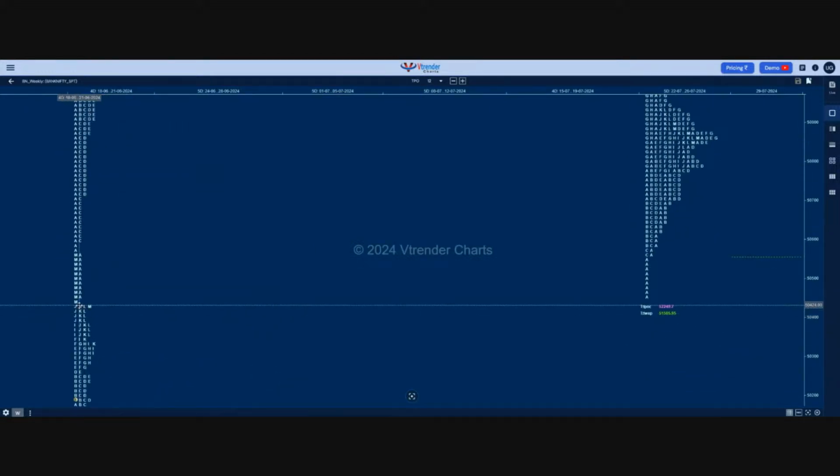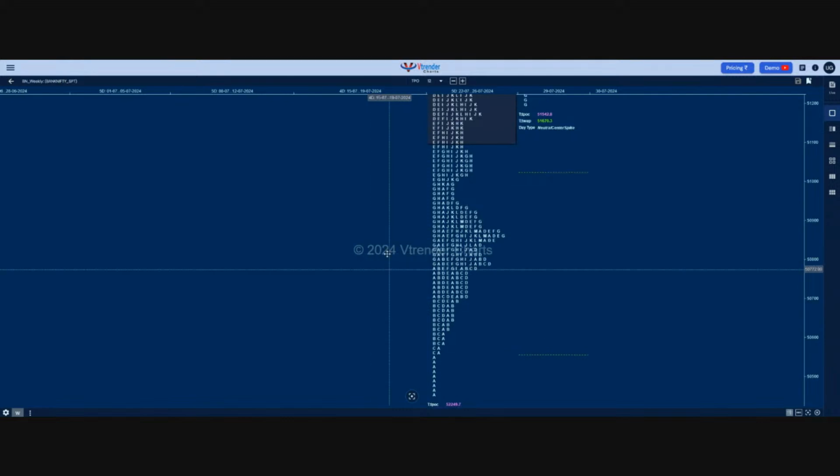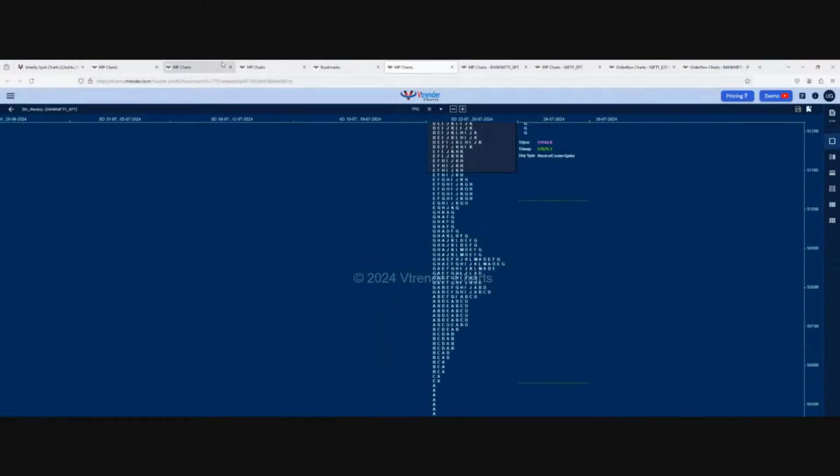So here you can see where my cursor is going. This 50441 was the closing extension handle of 18th of June, from where we started a new imbalance, because the next day we opened higher, we left an initiative tail, and we left another extension handle here at 5594. So both of these references were given in the hypos of last week, and when they got tested, on Thursday we left that.